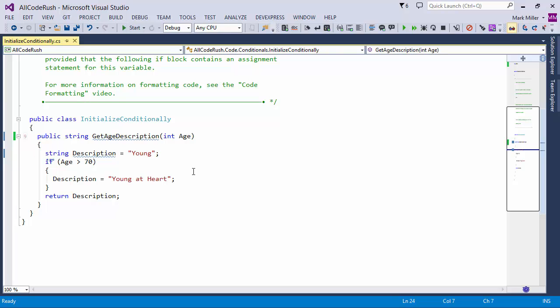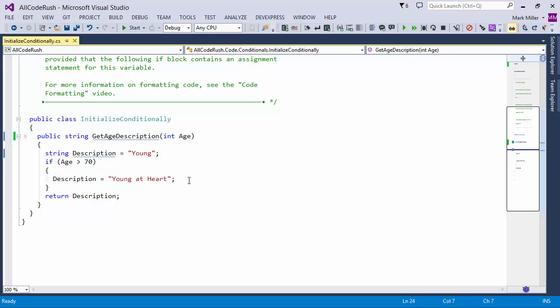This can be useful if you're debugging code that's complex, and you can simplify things. But here's what happens, right? We've got a method called getAgeDescription. We initialize a local variable to the word young, and then if we see that the age of the person is older, we change that value, reassigning to that local a new value. So if age is over 70, we actually have two assignments, one there and then another one right afterwards. If you're stepping through debugging, it might throw you off a little bit that the value is changing when it doesn't need to.